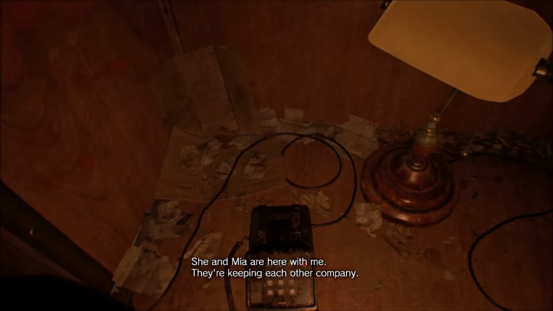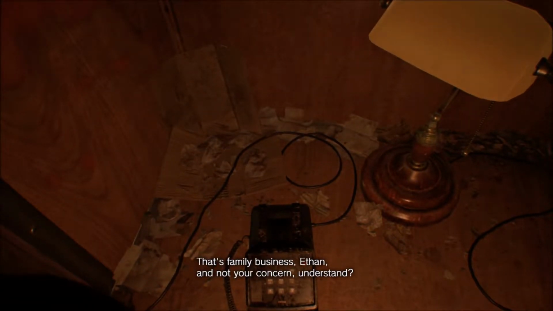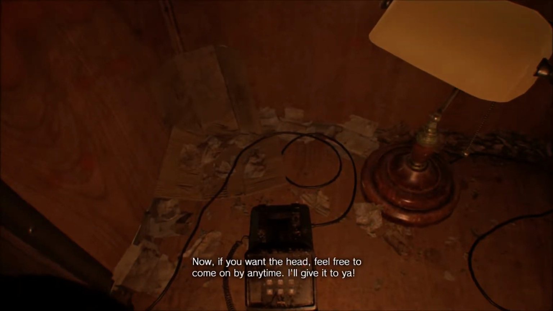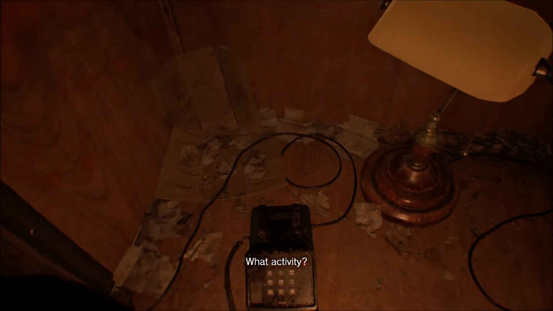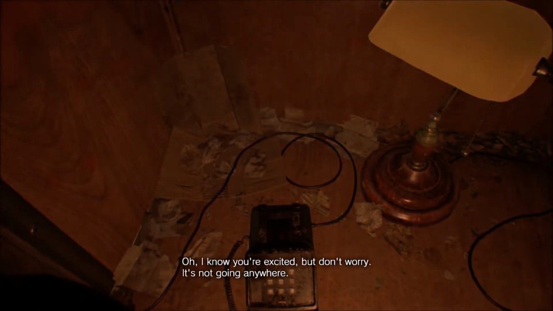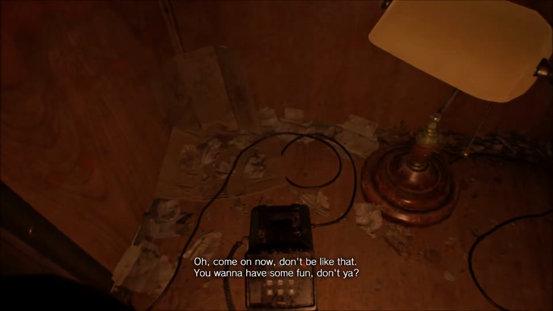Nuh-uh-uh, that's family business, Ethan, and not your concern, understand? Now, if you want the head, feel free to come by any time and I'll give it to you. But only if you participate in a little activity I put together just for you. What activity? Oh, I know you're excited. But don't worry, it's not going anywhere. First step I need you to take, partner, is for you to take a peek inside the fridge in the trailer there. Fuck you! Oh, come on now, don't be like that. You want to have some fun, don't you? Now, look in the fridge.